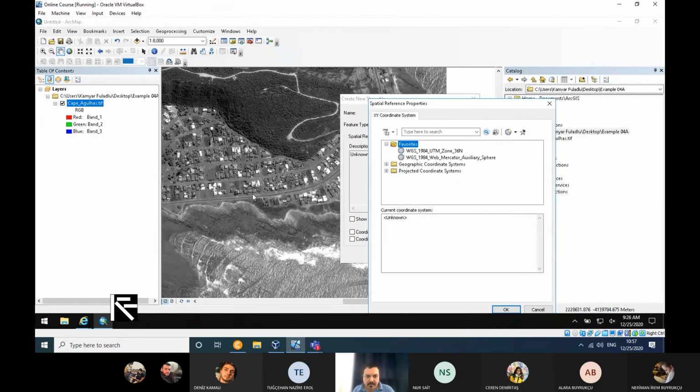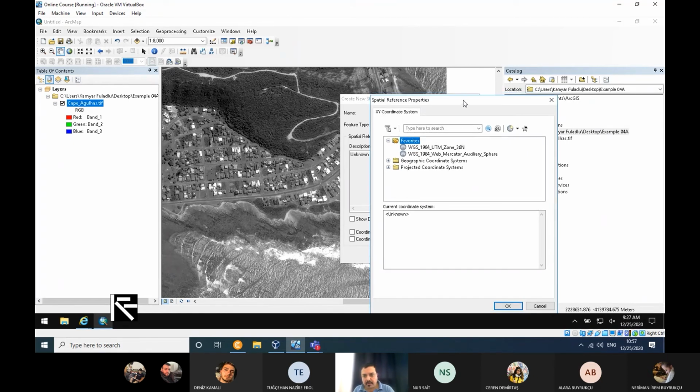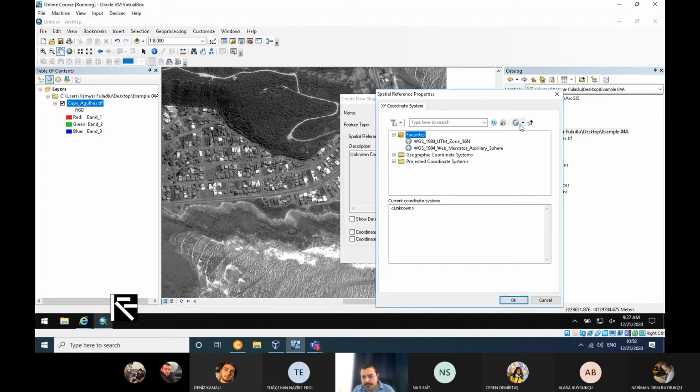But since we have a raster, the raster given to us, we can borrow the coordinate of the raster and use it in our shapefile. We can just go here in some version of ArcGIS, especially before 10. If some of you use older than 10, the import is, I think, in another tab, if I'm not wrong. Actually, I forgot because for almost 4 or 5 years I've not used those versions.